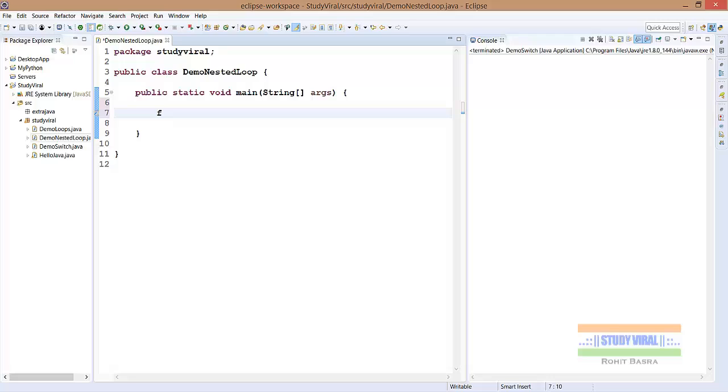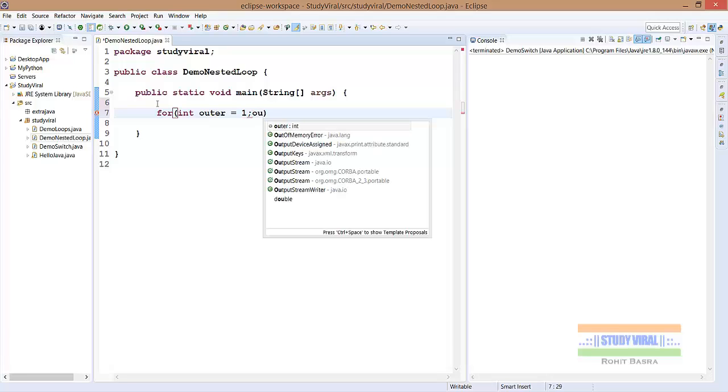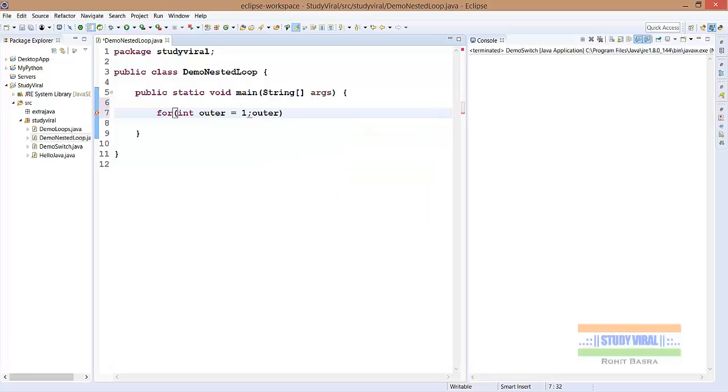Now I'm going to make a structure for it. For int outer, the outer loop variable, initialized to 1, with the condition outer less than or equal to 3, again a semicolon is required, and outer increment.